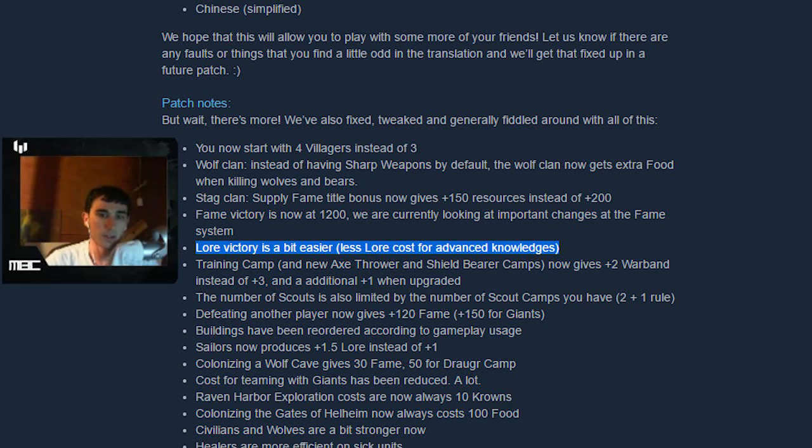Lore victory is a bit easier, with less lore cost for advanced knowledges. Good, so now I can get my sharp weapons and legendary heroes quicker as the Wolf, basically. That's probably the most significant change that you're going to see from this little patch. All the clans are going to benefit, obviously, but getting the sharper weapons or the more dangerous stuff for the Wolf and for the Stag and the Raven is going to be a lot easier.